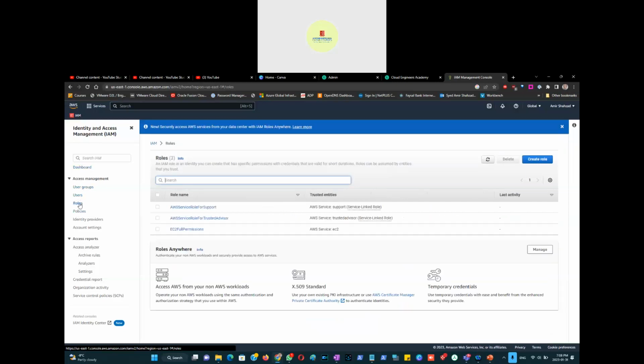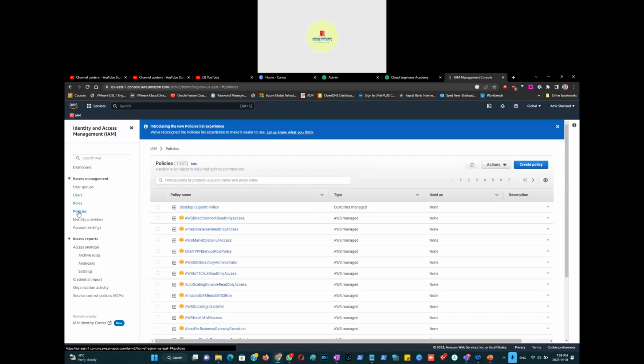Then we talked about roles, and we created one role here, just as an example. Then we went for policies, and we created our own desktop support policy as well, and tried to go in depth with, okay, what are the sections of policies? What does it really offer? What kind of permissions can we configure? What are the possibilities there?